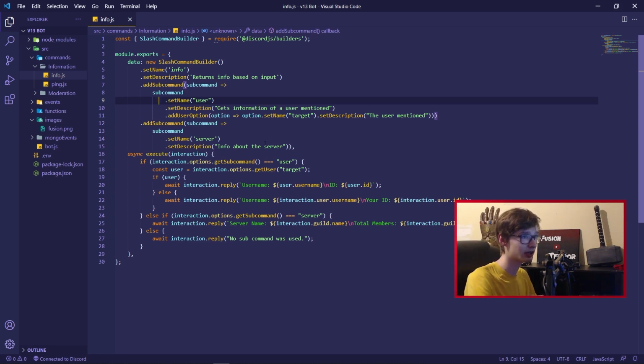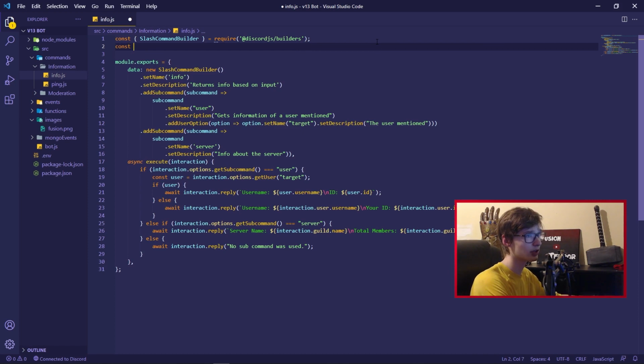So basically saying here that if we use the info command with the subcommand user, basically we're getting info about a user, we're going to return an embed for our output instead of a message like we got right here. In this case, it just returns a string saying the username and the person who used the command, and if there were a person to be mentioned, it would put their name right here, as well as their ID afterwards, which would be the person who executed it if they didn't mention somebody. So with that out of the way, we can go ahead and go up to the top here.